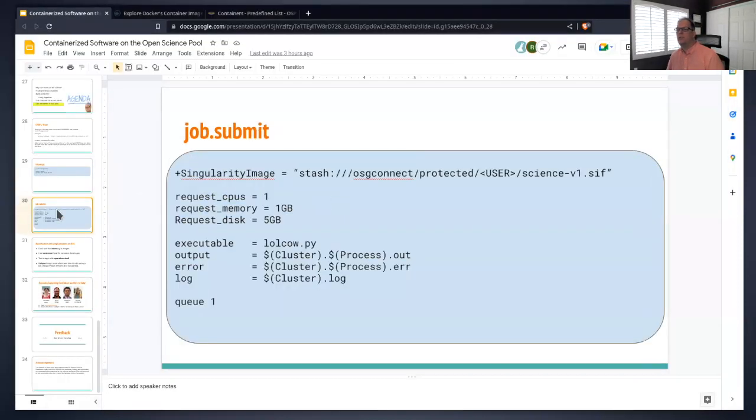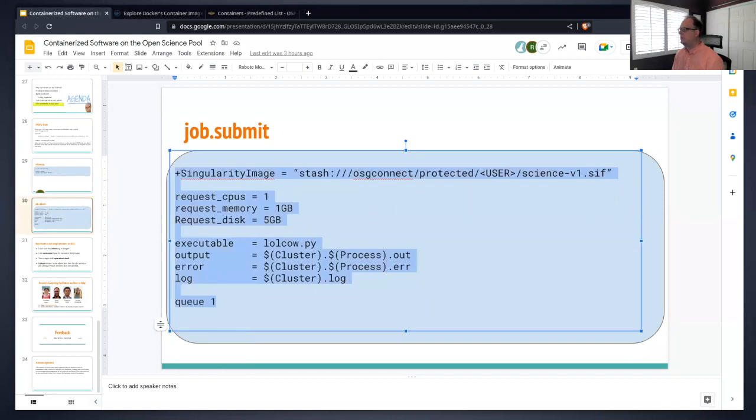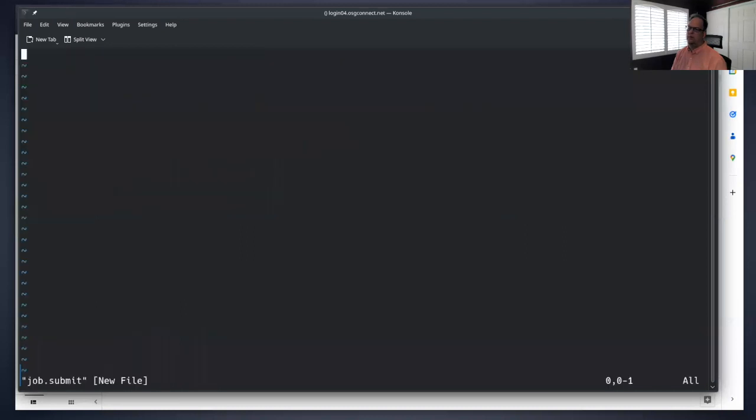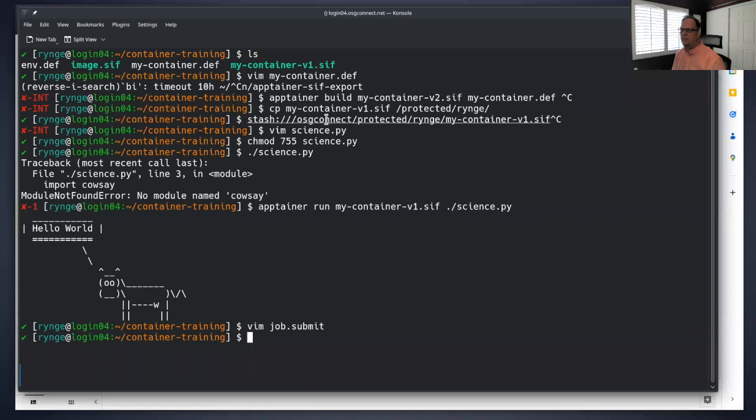Now we want to create a job. And this is, just like with your regular jobs, the only addition is the singularity image part up here. I want to copy that. Create a job. And obviously the problem is that now we have to change this to what we had up here, protected.